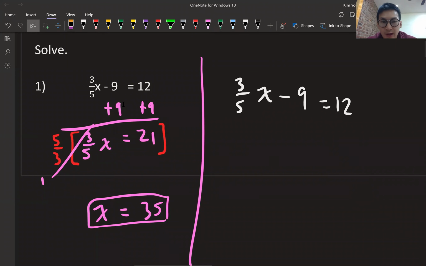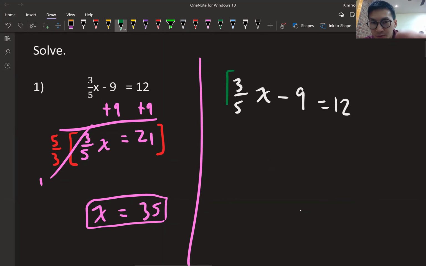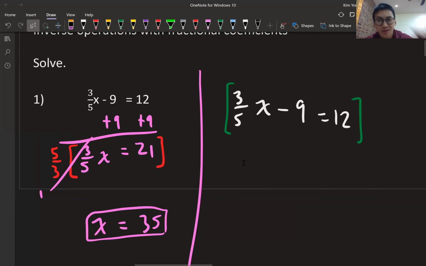Notice that here I added 9 to both sides first, but I know in class some students wanted to get rid of this first. You could get rid of this first, and the way you get rid of it is by multiplying the entire equation by the same thing, the reciprocal. So once again, my bootleg form of distributing: you do this, and you're multiplying 5/3 with the thing on the left side of this equation and the thing on the right side. But here on the left side there are two terms, this thing and this.